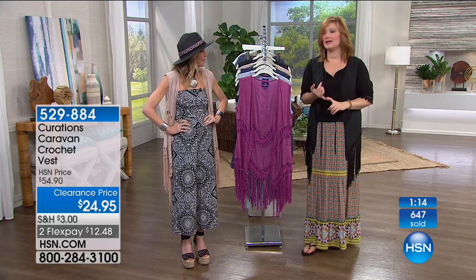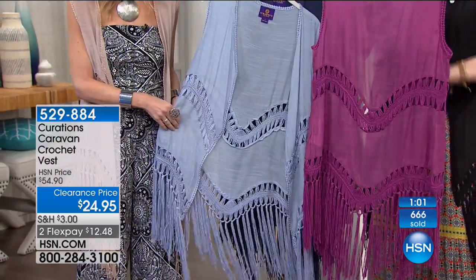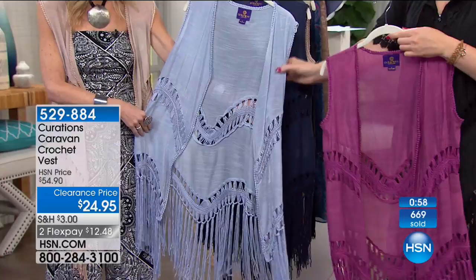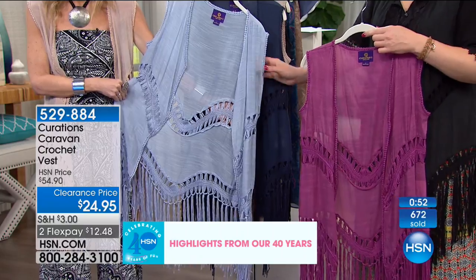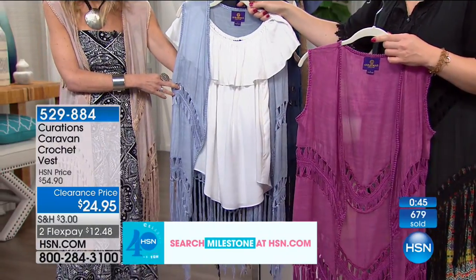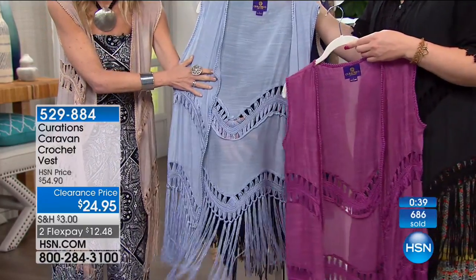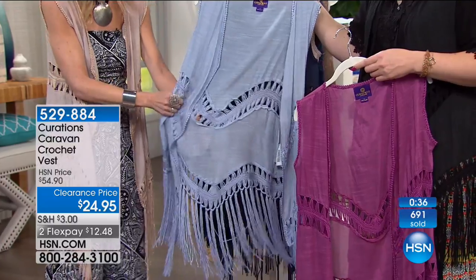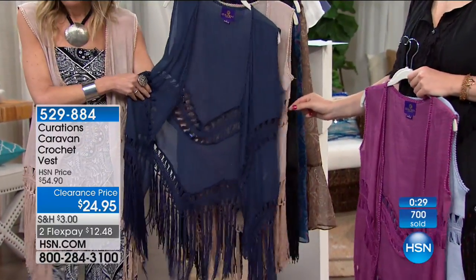There's a 30-day money-back guarantee. If not satisfied, peel and stick the UPS label, send it back — you never have to go out in the rain. Here are the colors: orchid mauve — beautiful mom color. Celestial blue is about to sell out — 90 remaining. My denim girls, good luck. Think of whatever color solid scarf you'd buy — buy this in that color. Then you have navy — I always wear navy over black. And of course you have the black.